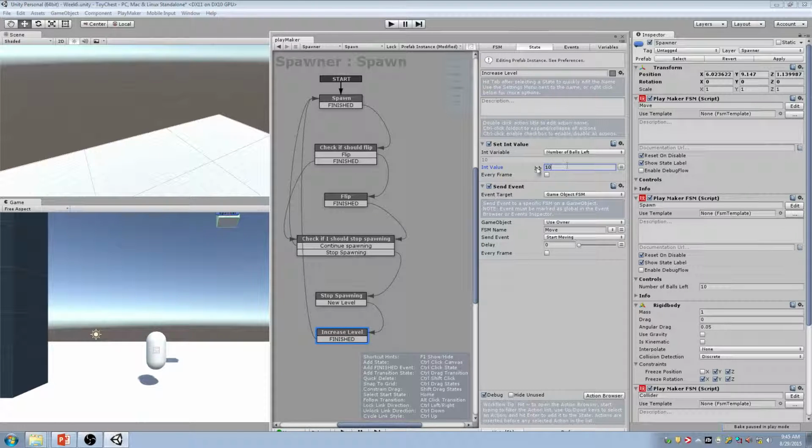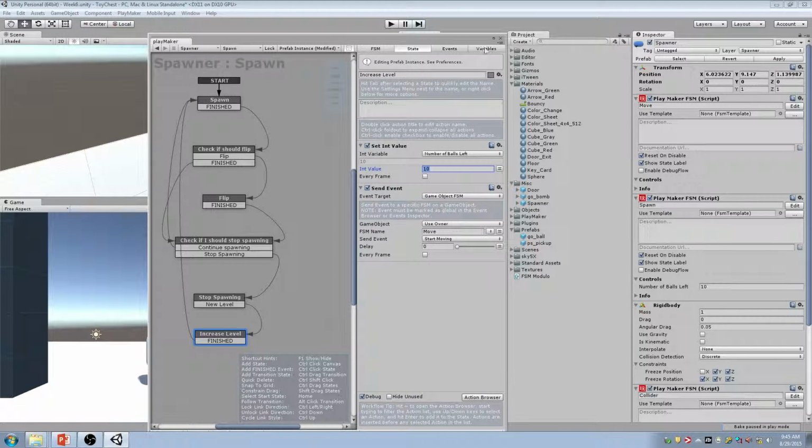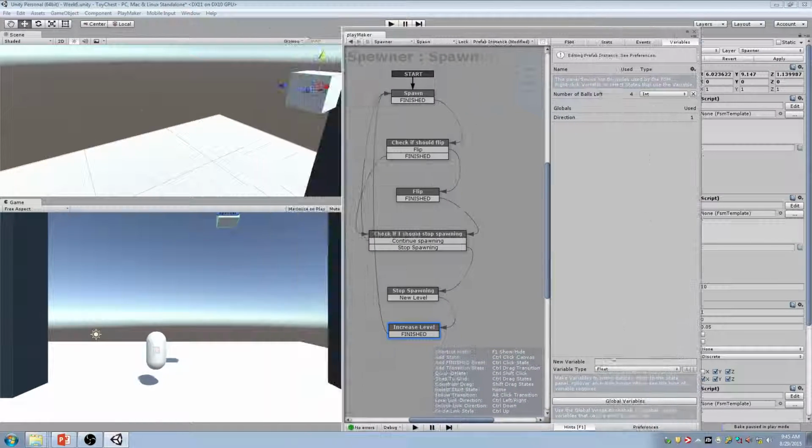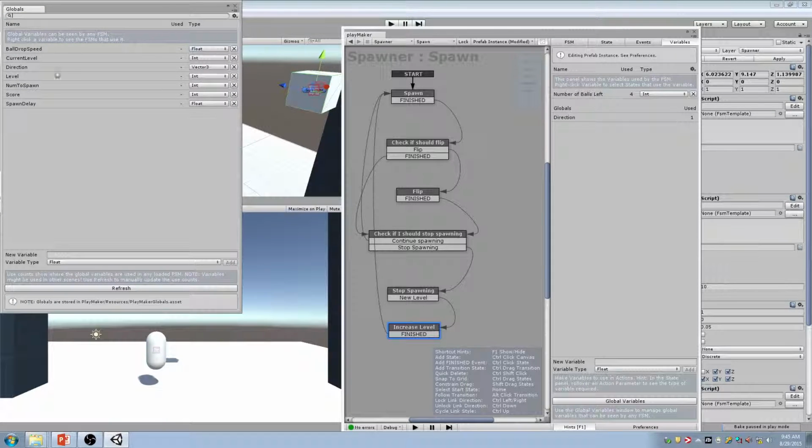What I want to do here is that this number 10, I actually want it to be 10 at first, and then 20, and then 30, and then 40, and then 50. And that number is going to keep going up the higher the level it is. And at the same time, I also want to make everything else go faster, right? So let's go to variables. We're going to add a global variable this time, because I want everything to know what level we're at. And so I actually already added it here. It's just an integer variable. There's a global variable for an integer, and I have it starting at level 1.